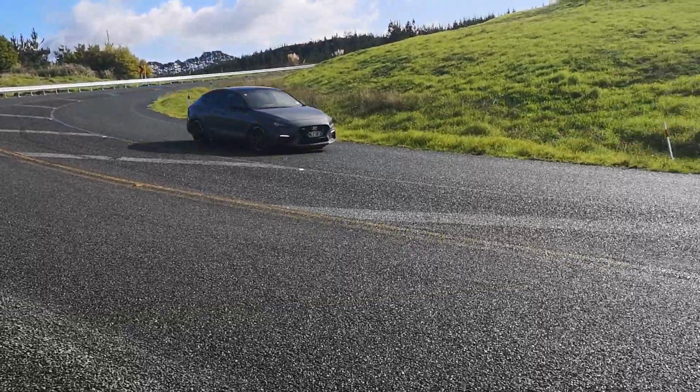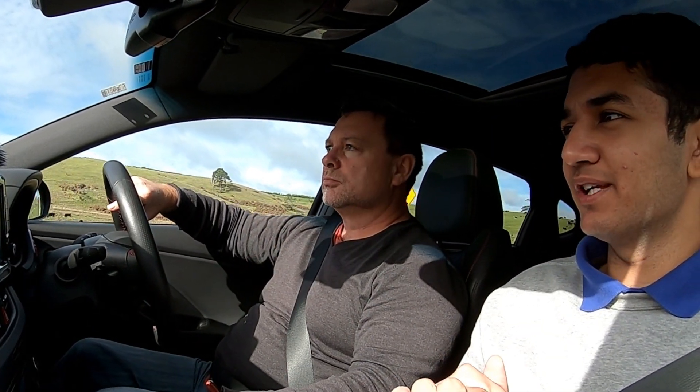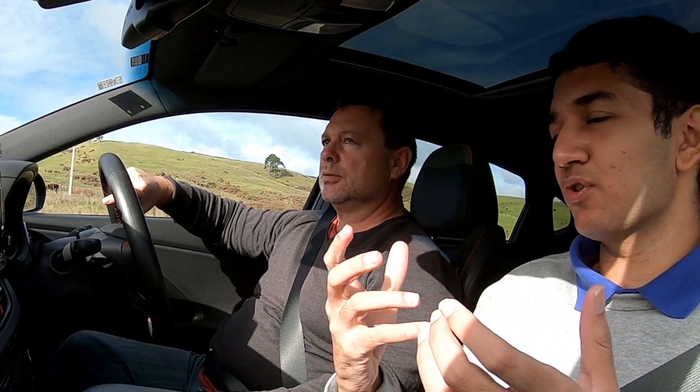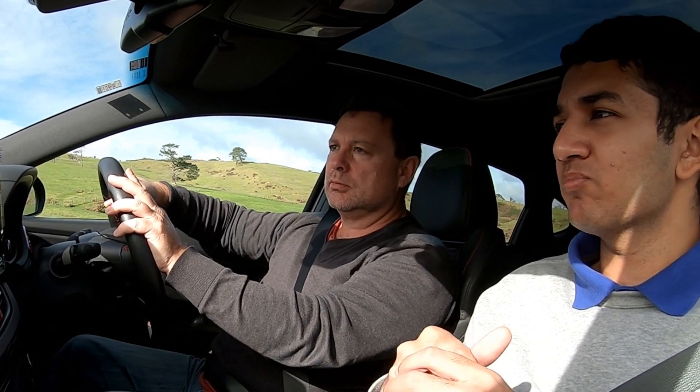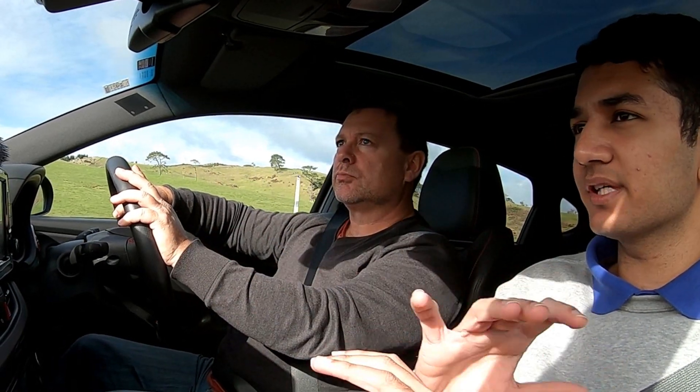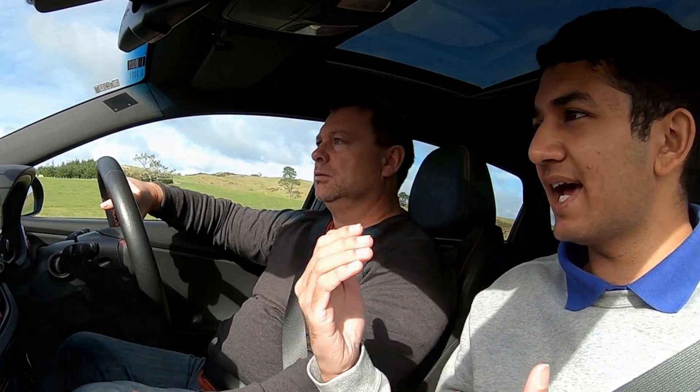It comes loaded with sway bars, suspension arms, and everything to keep you flat and rigid in the corners — and I'm thoroughly enjoying attacking the corners with this vehicle. Now, one thing that's a constant bugbear of mine is the scratchy plastics, and I've got to say that this fastback model is more expensive than the hatchback model but you still get scratchy plastics everywhere. That does annoy me, because you're paying more and nothing in terms of cabin quality has changed. You can still hear road noise coming through — that's the one area where it lacks for me.